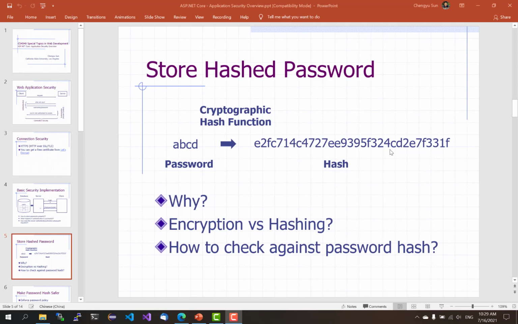So then you may be asking, if I can never get the original password back, how can I check if a password is correct? Well, it's actually quite simple. You just need to run the password provided by the user through the same hash function, then check if the result matches the hash value stored in the database.